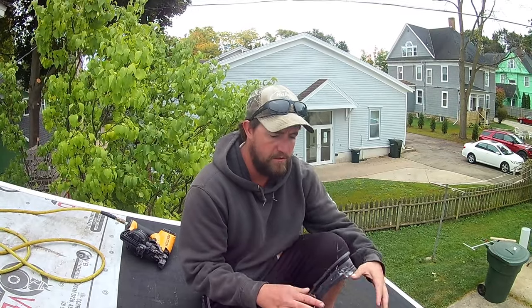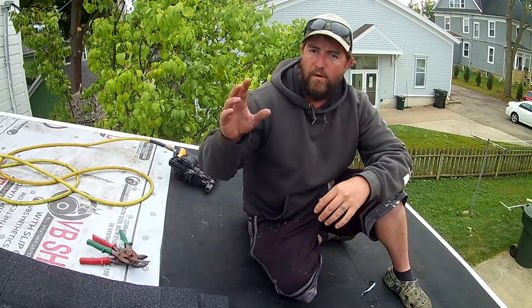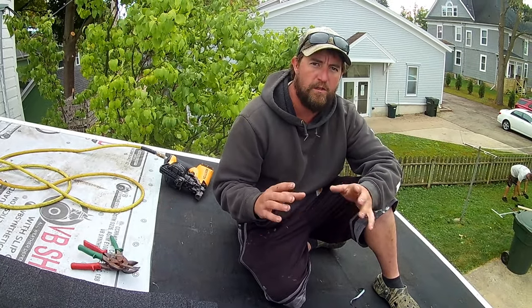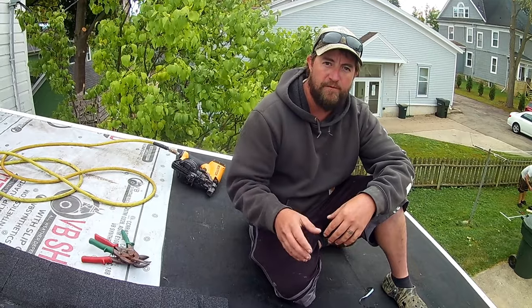Today we're going to be showing you guys how to properly start your courses for shingles. Now, pretty much all shingles are going to be the same as far as laminated or architectural shingles. One thing I would recommend, if you're ever wondering or worried or concerned that what you're doing is proper or improper, read the package of the shingles.